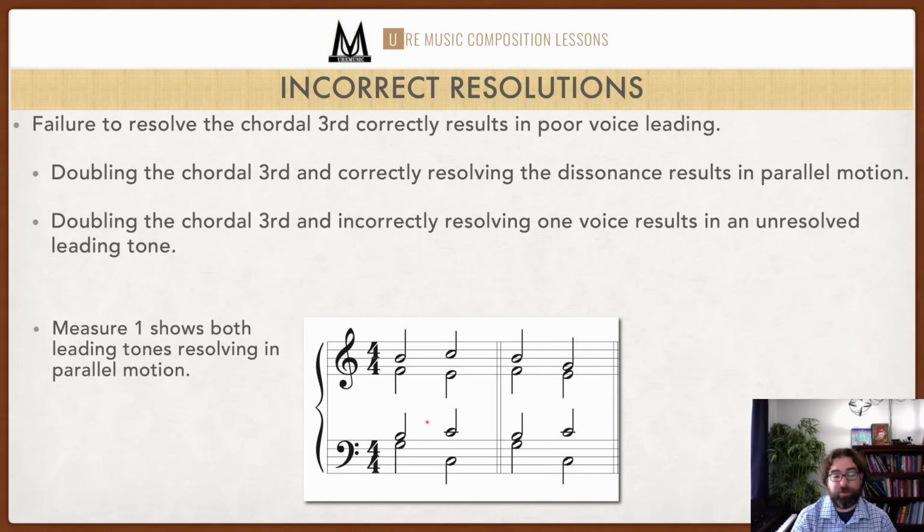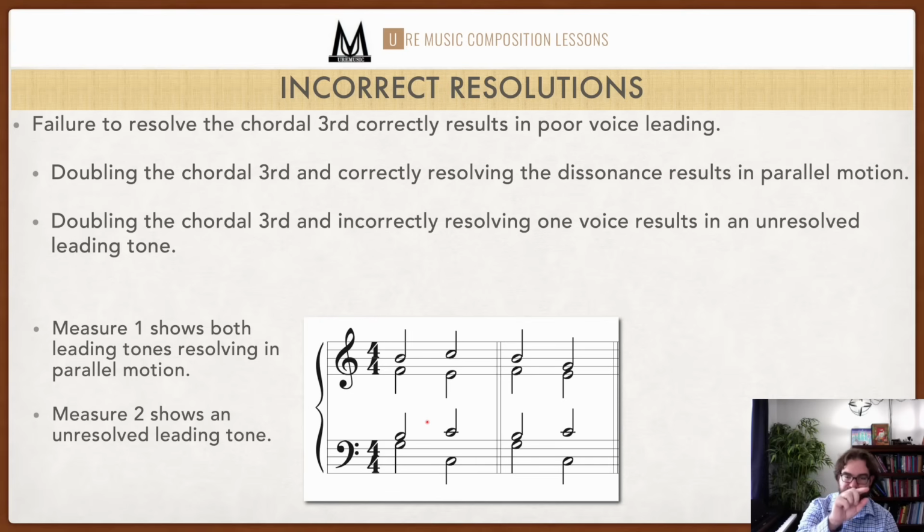So measure 1 shows both leading tones resolving in parallel motion, and measure 2 shows an unresolved leading tone which results in direct motion into that fifth. So remember, direct, hidden motion, they're the same thing, two different terms for the same thing. It simply means you're moving in the same direction, so both voices are either moving up or down. In this case, the soprano is moving down and the bass is also moving down. And it's where you move from any interval into a fifth or an octave. Because this basically forms a compound fifth, the C and the G, that would be a problem that we have to avoid.